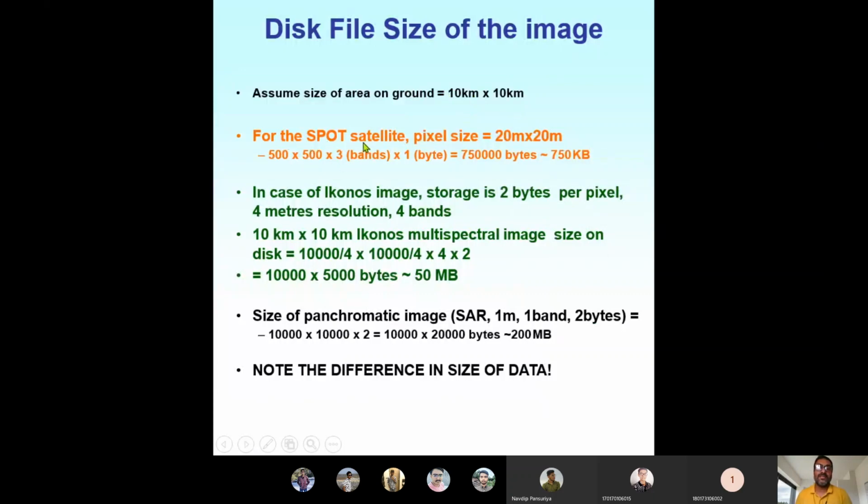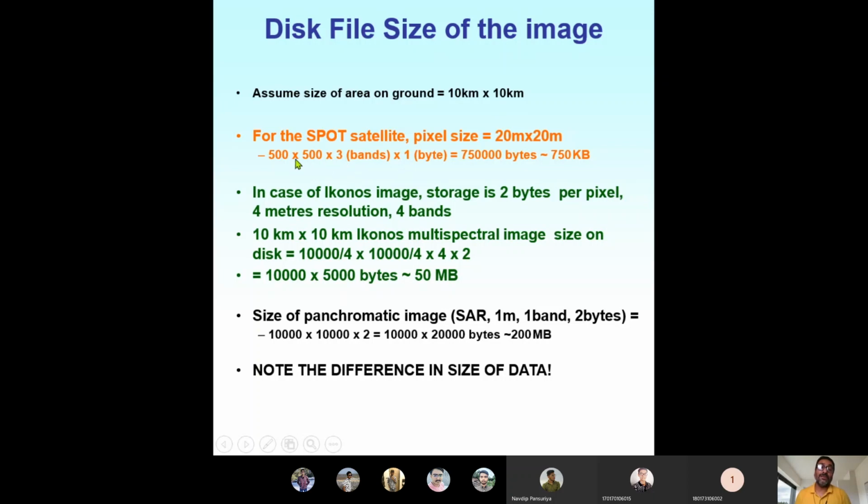Now, if we are using this satellite, the pixel size is 10 meter by 10 meter. In Landsat we have 23, and in SPOT we have 20 meter by 20 meter. So with this resolution, how many pixels are going to be there? If you divide 10,000 meters by 20 meters, how many would you get? 500. So 500 by 500, and suppose SPOT is collecting data in 3 bands.